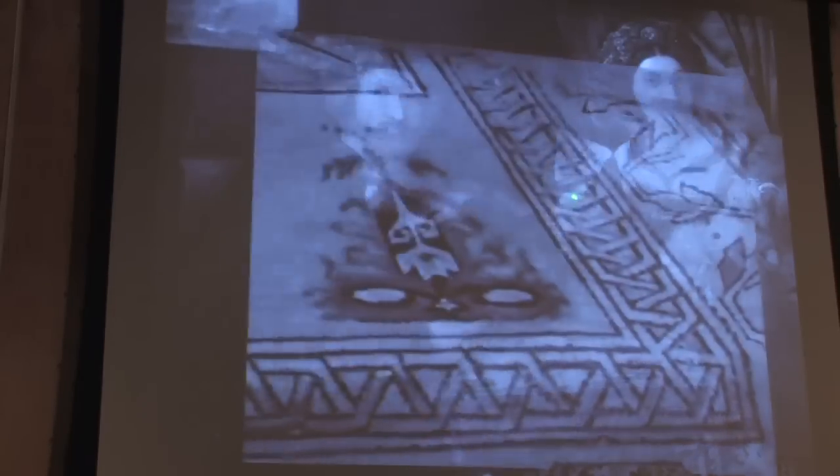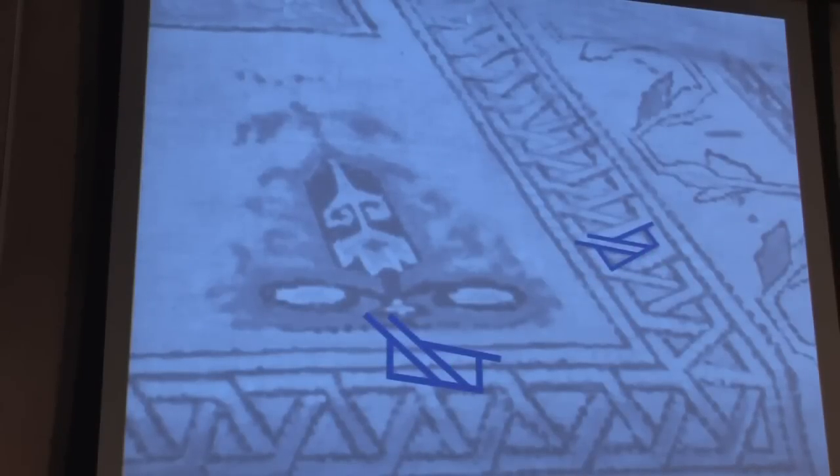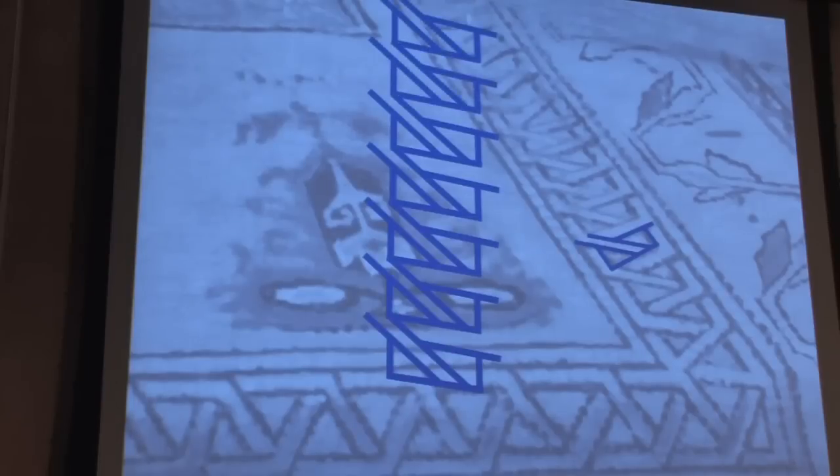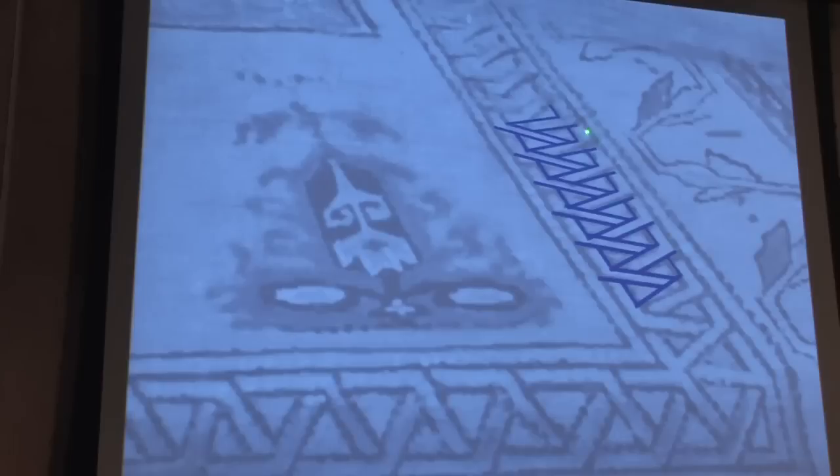Let's look at this feature over here. This will be my unit cell. I'll bring that structure from the carpet over here, repeat it exactly a number of times, correct for perspective, and lay it back over on the pattern. It fits extremely well back to here. But if I put the next one on, it doesn't fit at all. But if I correct for perspective, because I've had to move my lens, it fits again. So right where he had to refocus — where the vanishing lines came — we see again that he used optics. Things agree to a few millimeters.